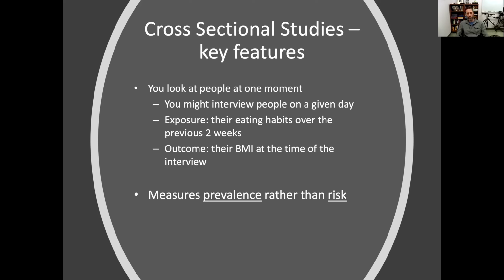Whereas if we're talking about risk of heart attacks, I would take a group of people who are plausibly at risk of a heart attack. I would follow them forward for a few years and see how many of them develop a heart attack. That would be your 5-year risk of a heart attack.